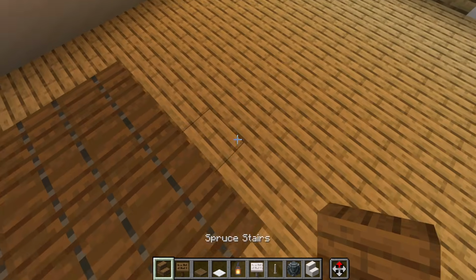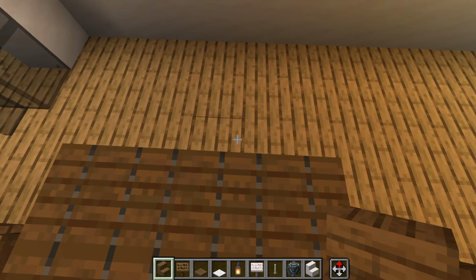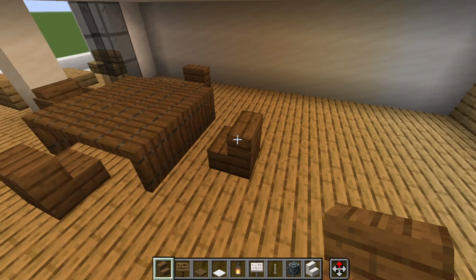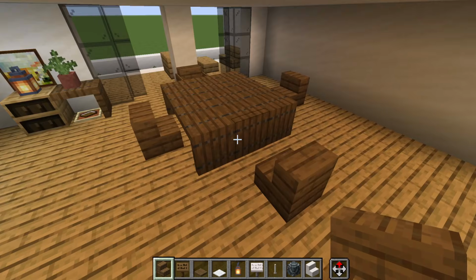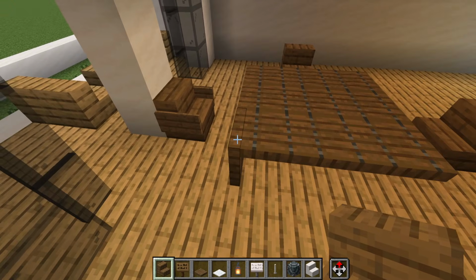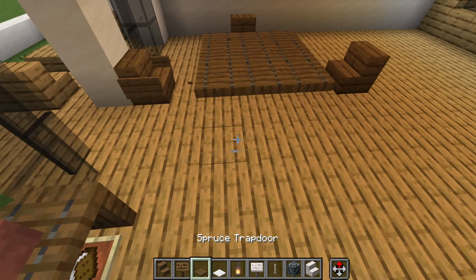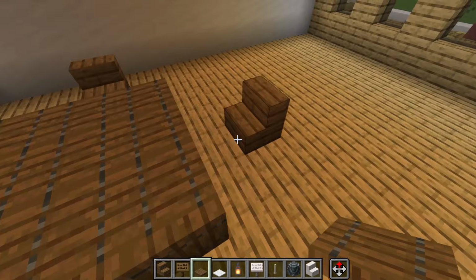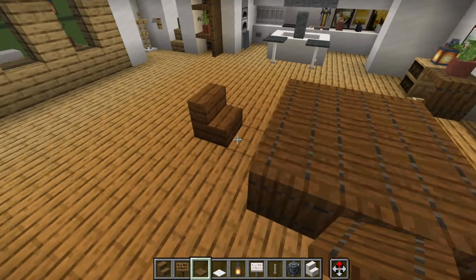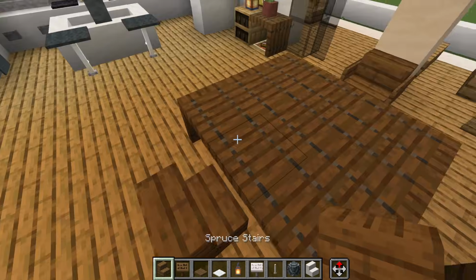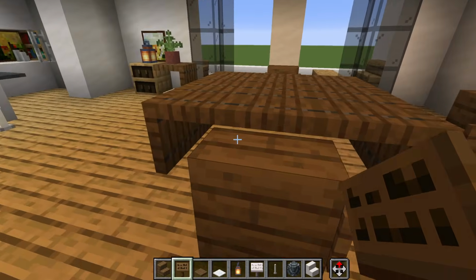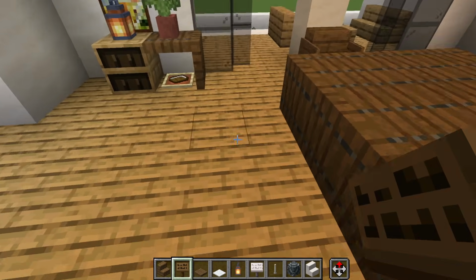And we will place a stair in the middle of each side of the table. Actually, the only reason it might matter is because the sofa is going to go right here, so I will just swap the sides of the table, so to here and to here. Only because this chair here is better suited for this position. And let's just add all of these signs to these stairs.